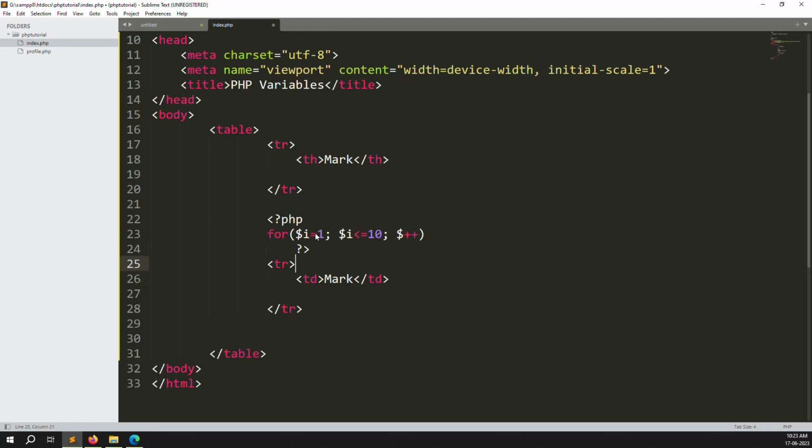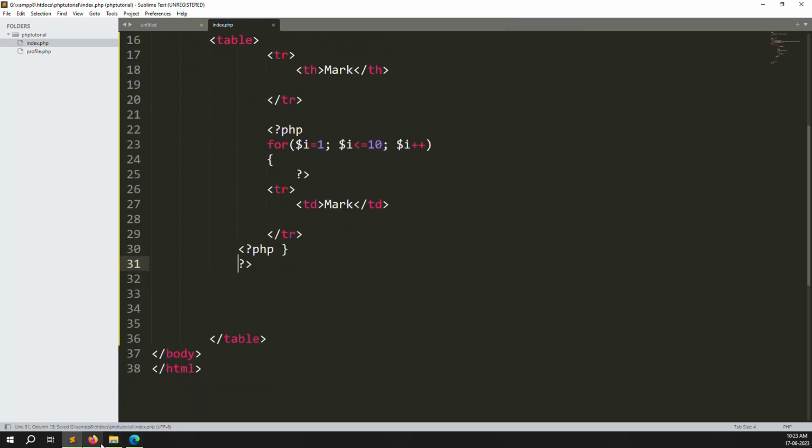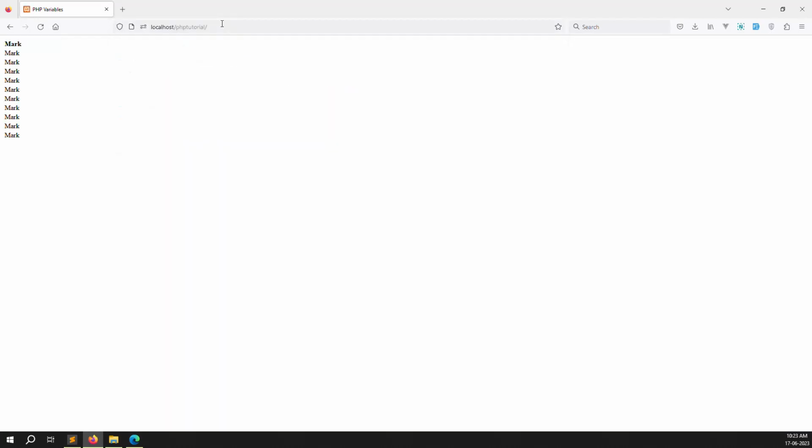I will explain how a for loop works later, but right now just understand how a variable works. Here we start the for loop and here we end the for loop, so you put PHP and the for loop.